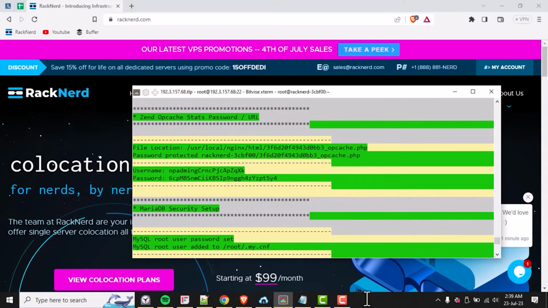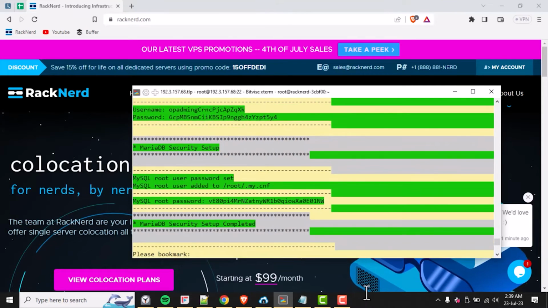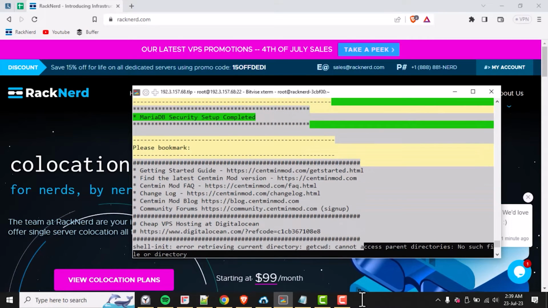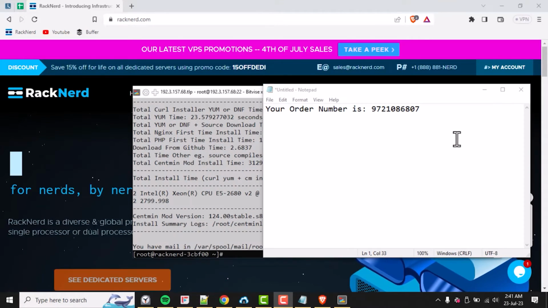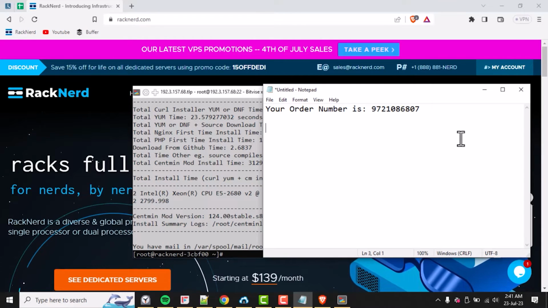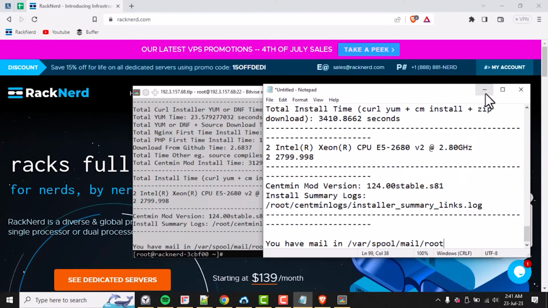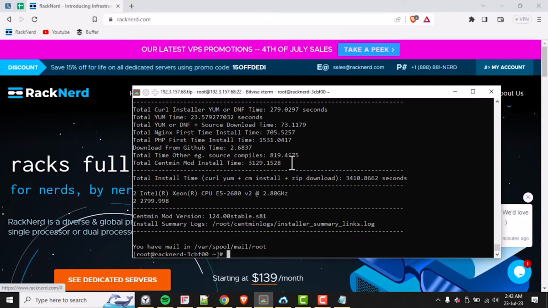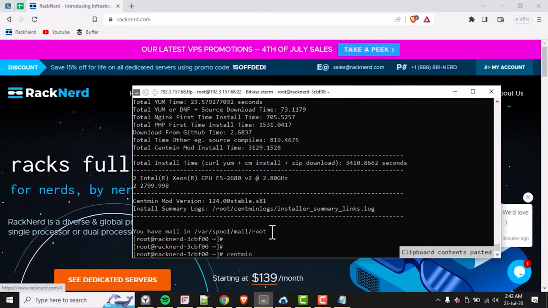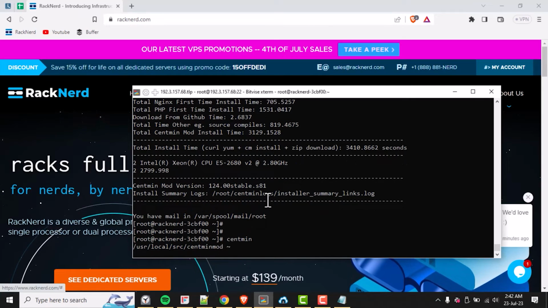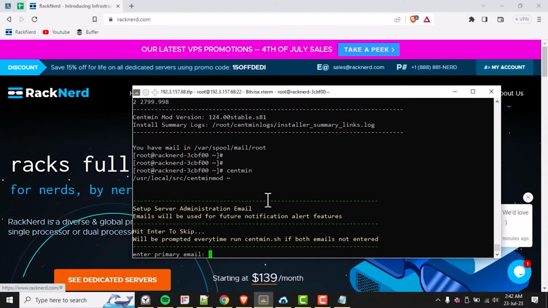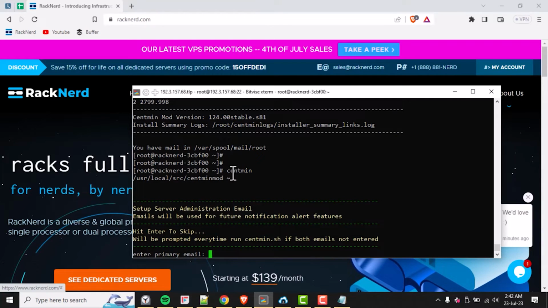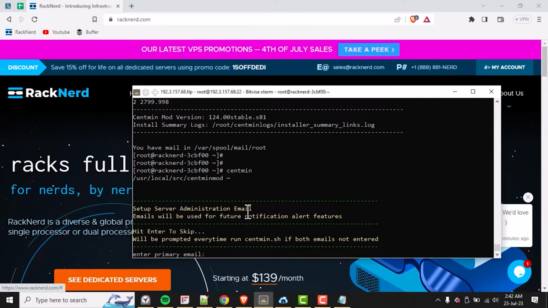So once CentMin Mod completes the installation process, which was about 30 minutes on my end, so really do let it take some time, let's go ahead and review the information and maybe even copy it to have a reference later on if necessary. After that, we can start CentMin Mod by running the following simple command. The first time you run CentMin Mod, you will be prompted for an email, and a few additional steps will have to be taken. Follow along with me as I walk you through my own demo setup.